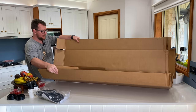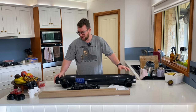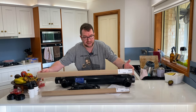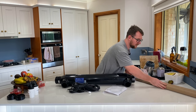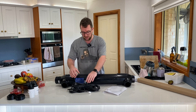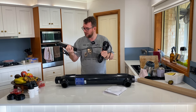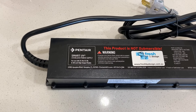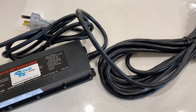Alright, everything out of the boxes. I'm not going to take the quartz sleeve and the UV tube out of their little packages just yet because I will do that at the moment I install them — I don't want to get them out and risk breaking them before then. You can also see we've got this gigantic ballast. It does have a warning on there that the ballast is not submersible, which is completely understandable. It does look to be fairly water resistant.